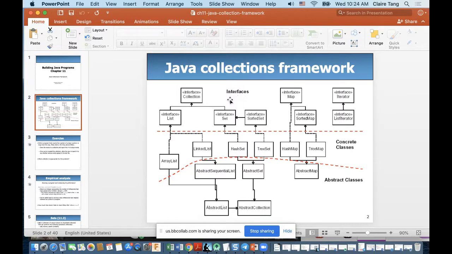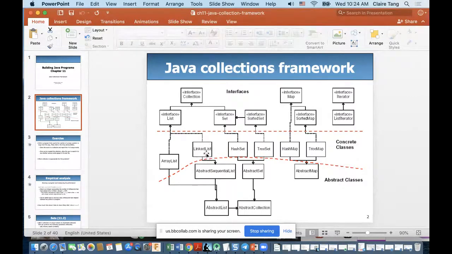All right, those classes allow us to have common methods, common behaviors. So an important one here, again, is List. ArrayList actually implements List.